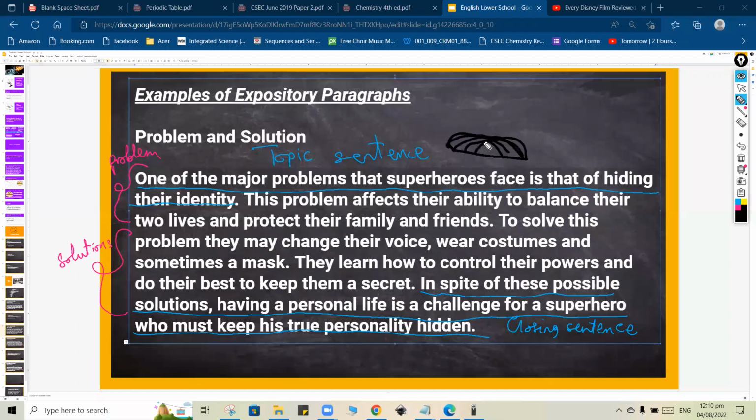Look, it's become a brioche bun now, right? And here's our bottom piece of bread. It's not as pretty to look at, not as thick as the top piece, but it's bread. It will hold the sandwich together. And in between these details is the burger patty. That's some cheese, that's some tomatoes, that's some mustard, some ketchup, all the little details in between, held together by the topic and the closing sentence, held together by the top piece of bread and the bottom piece of bread, right?